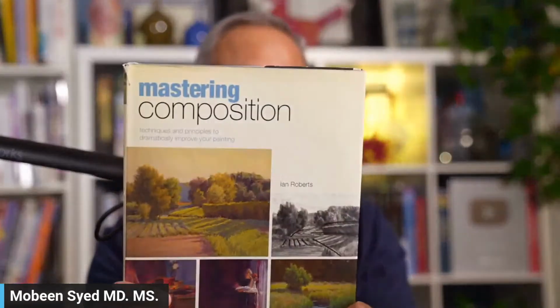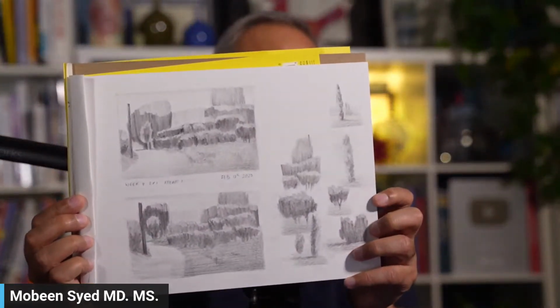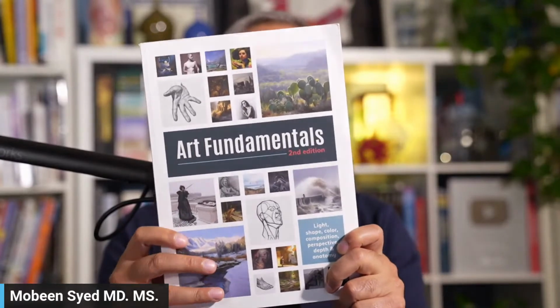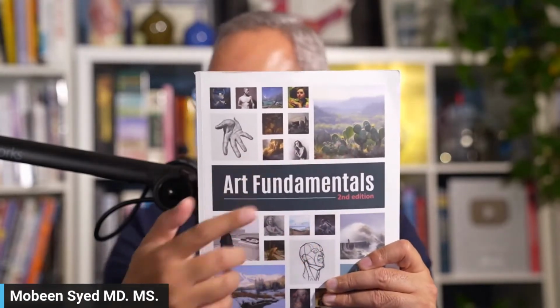Then this is another very good master, Ian Roberts. I am actually taking classes from Ian Roberts right now. I think he does a few courses. For example, this is the homework Ian Roberts had given, and I've been working on that homework. Then this is also a beautiful book, Art Fundamentals. And you may remember this painting. I had tried to make a study of this painting.